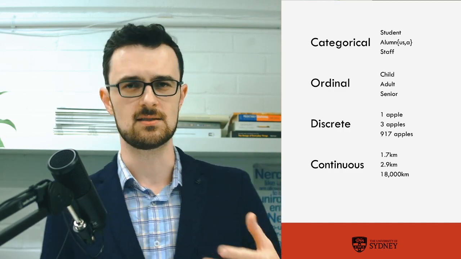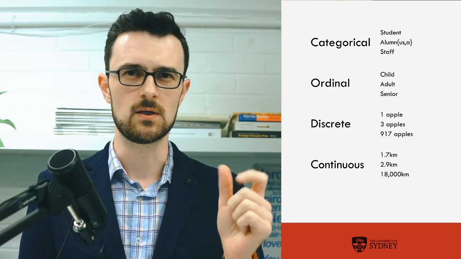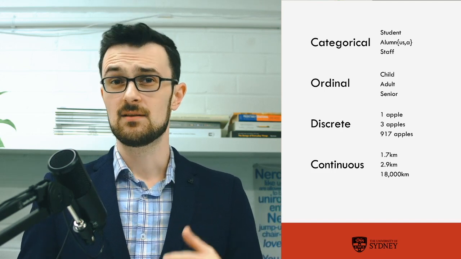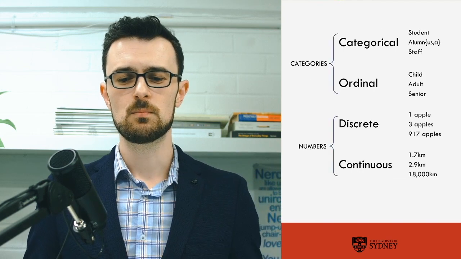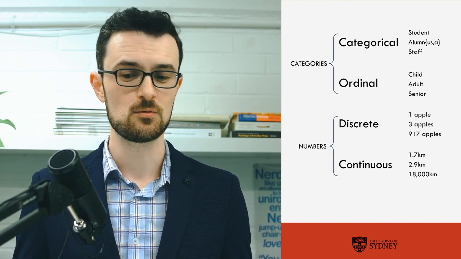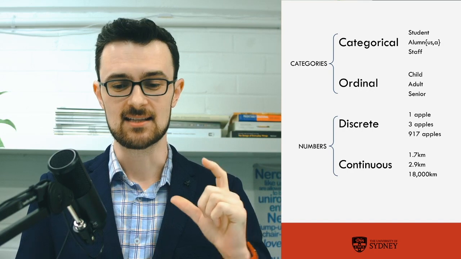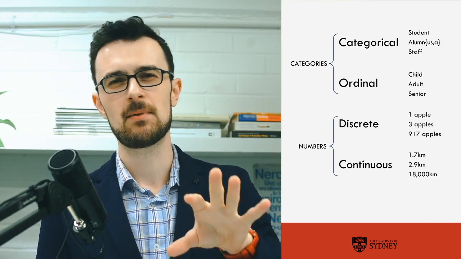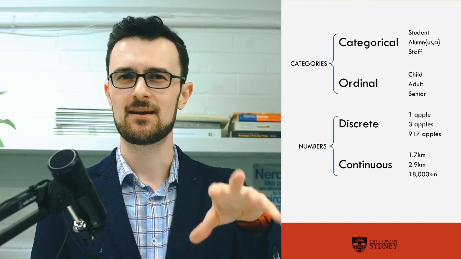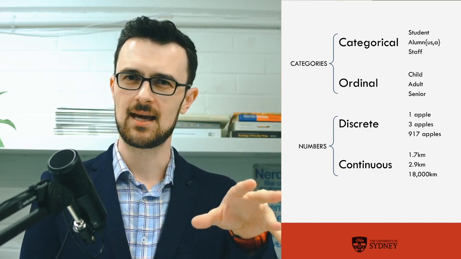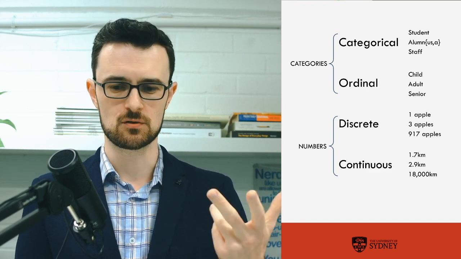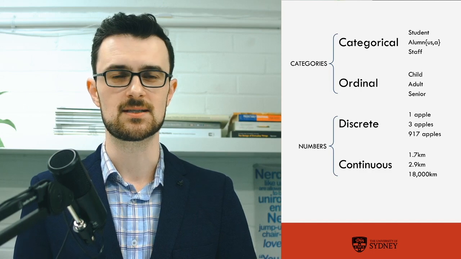You talk about distances or talk about quantities of things where you can have fractions, like liters of water or something or other. If there seem to be too many kinds of things, you can put them into 2 broad groups, categories, I guess. There's the category data, categorical and ordinal. Really, when you think about it, that's ordered categorical and unordered categorical. Or numerical data, numbers. We've got discrete numbers and you've got continuous numbers.